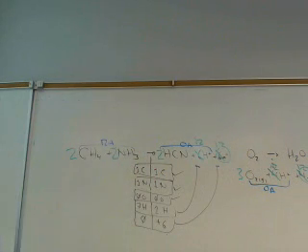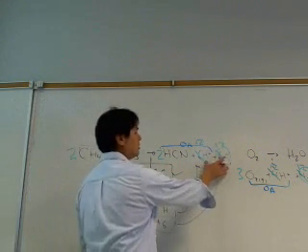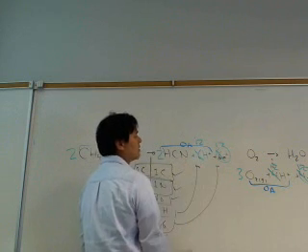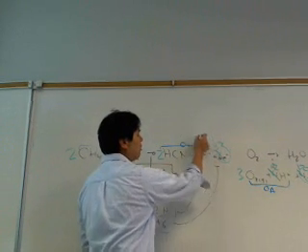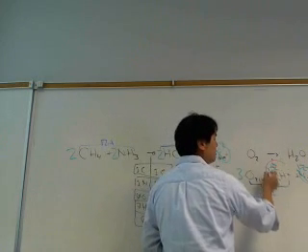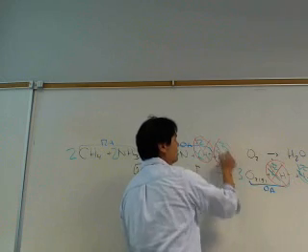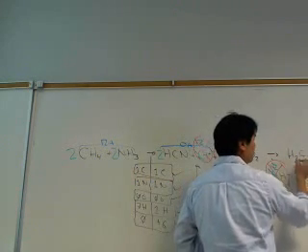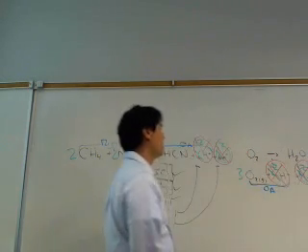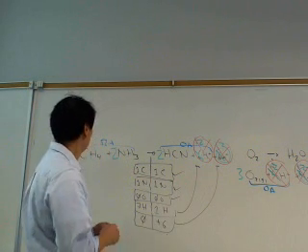All right, then to save myself some time, I'm just going to go ahead and cancel the things that appear on both sides of the equation. That is, I have 12 H+ on the right side and 12 H+ on the left side, so let's cancel those out. And then I have 12 electrons on the right side, 12 electrons on the left side. We're going to cancel those out. Anything else I can cancel? No.